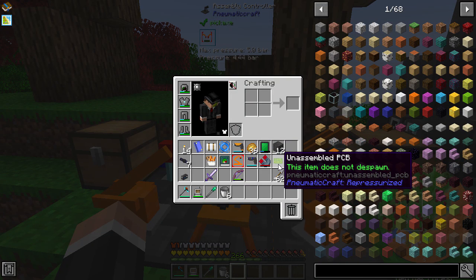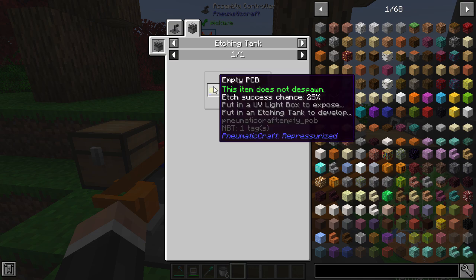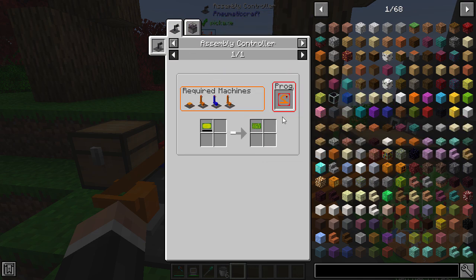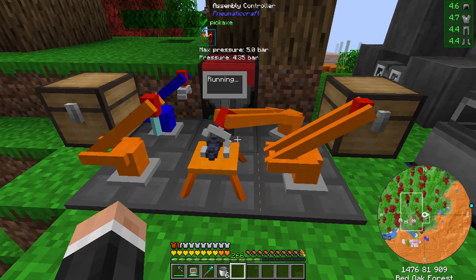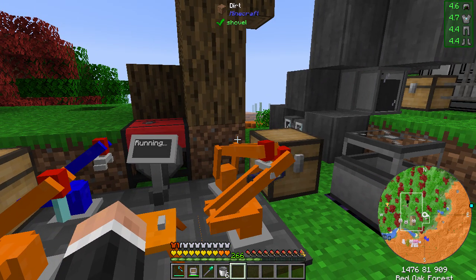So if you want unassembled PCBs, rather than putting them in the UV box, which is normally what you'd have to do, the etching tank and then the UV lighting, whatnot, you can do it with this, but not with that program. And that just cuts out, you basically just make them in the pressure chamber and then put them on the assembly line, and you get that, which is a little bit nicer.